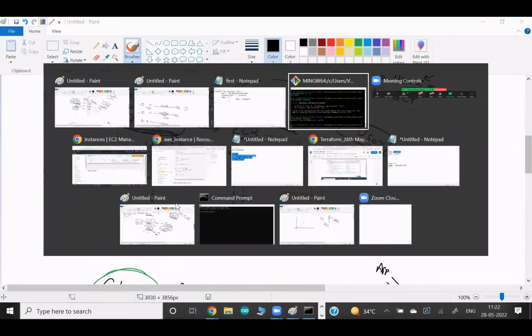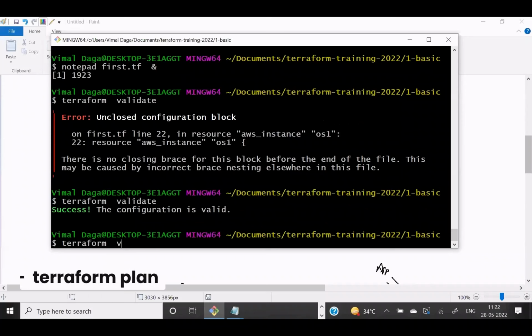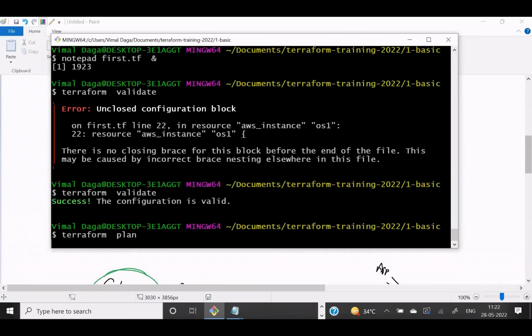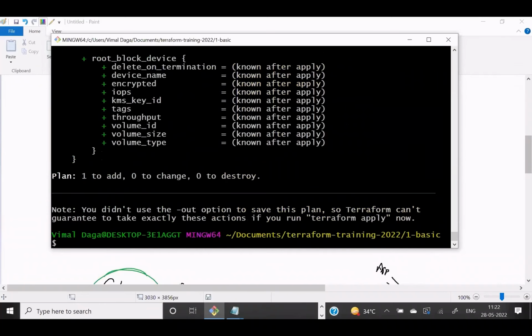That is the reason in Terraform we have a command called plan. By looking at the code, it will tell you the entire plan. It says that when you run this code, this is the infrastructure it will create. This command is not to run anything. This command is only to give you the plan. So this command will tell you the entire plan, and it says if you run this code, we are going to add one new resource for you. No change, no destroy. What is this? We'll see. We'll add one new resource for you.